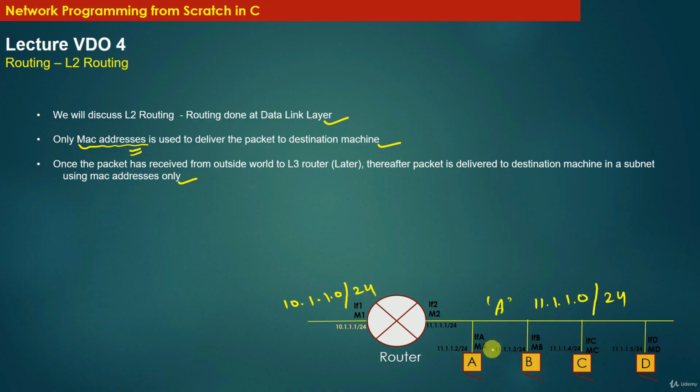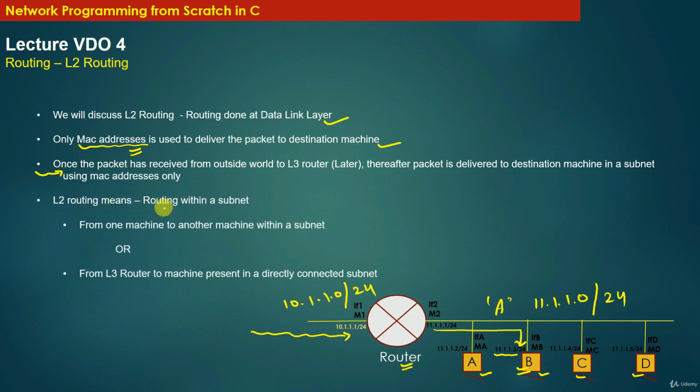Now in subnet A, there are 4 machines which are directly connected. The machines are machine A, machine B, machine C, and machine D. Please note that each IP address through which these machines are connected to the subnet falls in subnet A. This means that as soon as some packet arrives at the layer 3 router from the outside world, let's say the destination IP address in this packet is the IP address of machine B, that is, 11.1.1.3, then once the packet is received by the router, the packet is delivered to a machine which is directly connected to one of the local subnets of this L3 router using L2 routing.